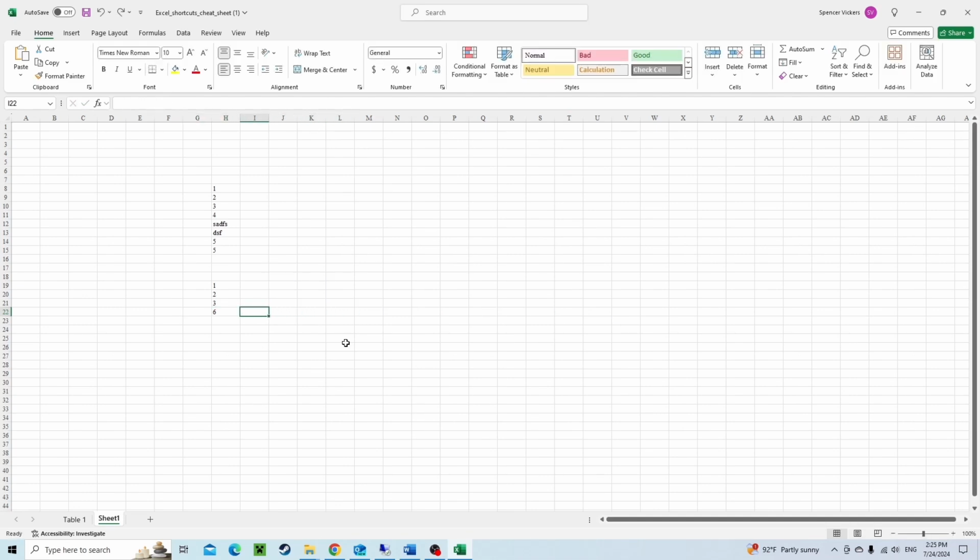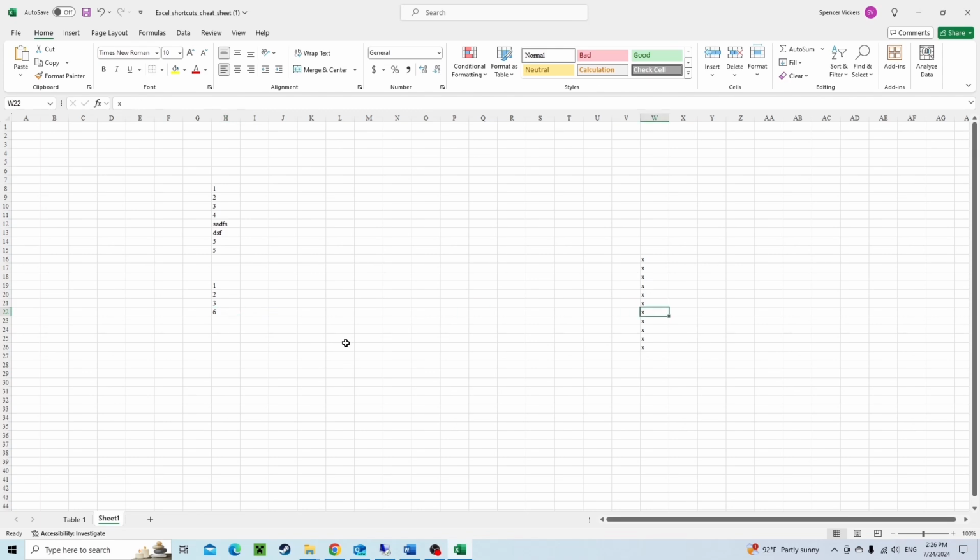The other way, which I find to be helpful when I'm building formulas out, is I like to come over to a helper column over here and put in a bunch of X's. So how I'm going to do that is I'm going to do Shift down key. That's going to highlight all of these cells over here. I'm going to type an X just as a filler letter, and do Control Enter. That's going to put a bunch of X's over here. So that way, when I'm trying to move back and forth between columns, I can move back and forth very quickly and proceed with what I'm trying to do. So that's the helper column over there.